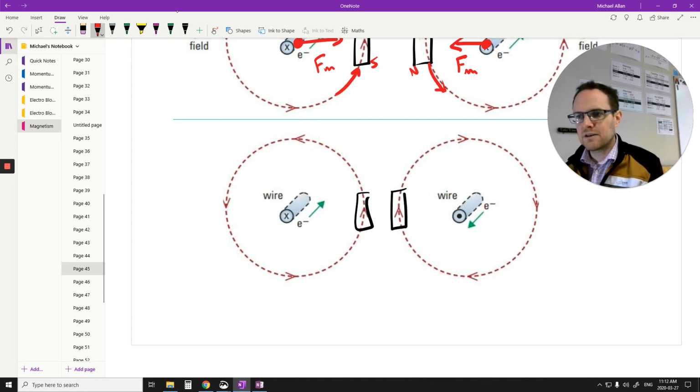So if I were to draw the field here, this is coming out of the top, so that's the north, into the bottom, so those are both south. So I have a north versus a north and a south versus a south. They're going to repel each other because they're attached to these wires. Magnetic fields are created by the wires. The wires are going to push out from each other.